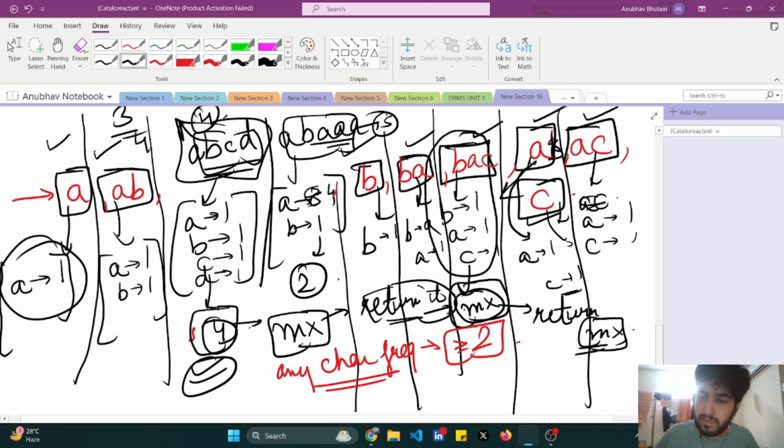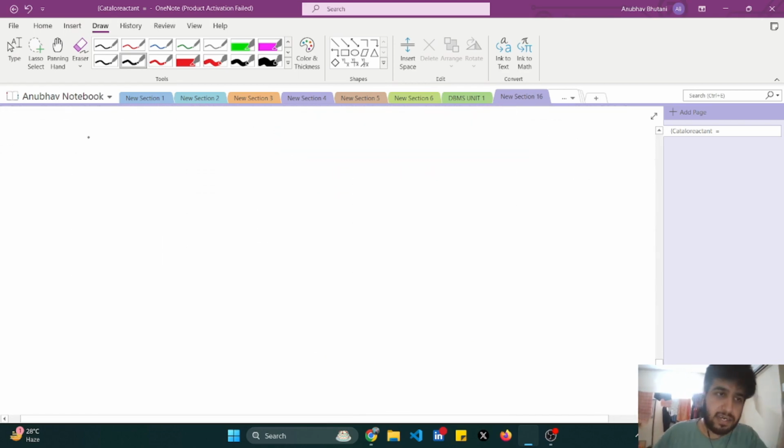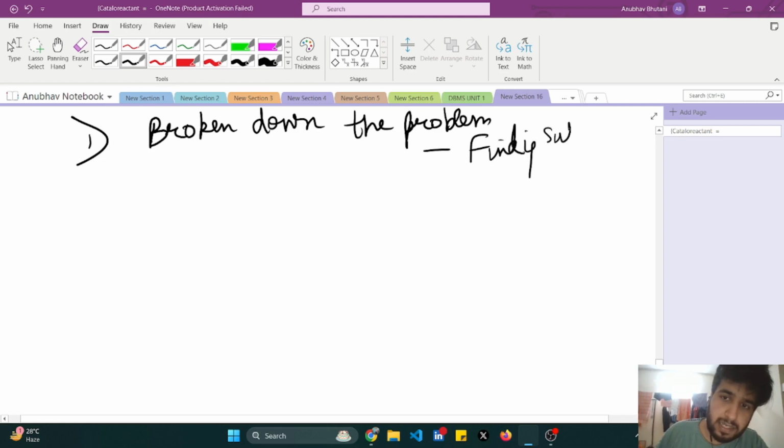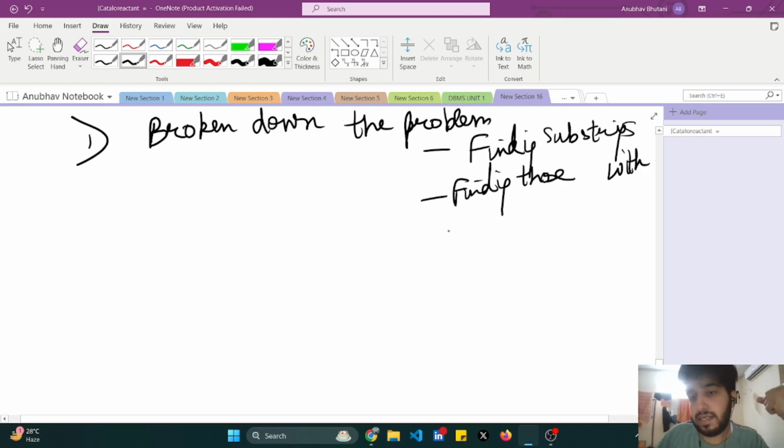Okay, so if I try to summarize, I have broken down the problem into parts. First is finding substrings, then finding those with distinct elements.